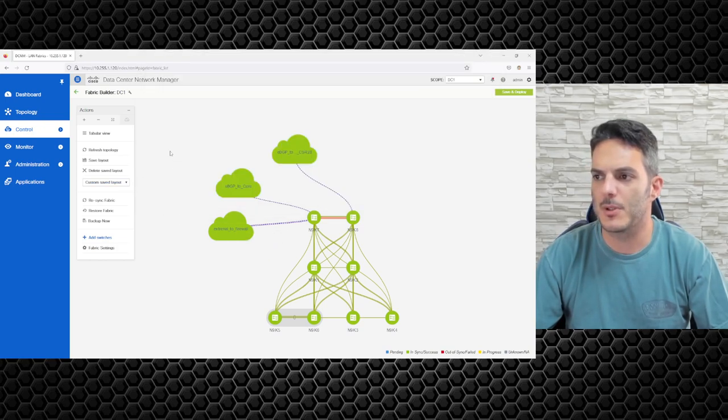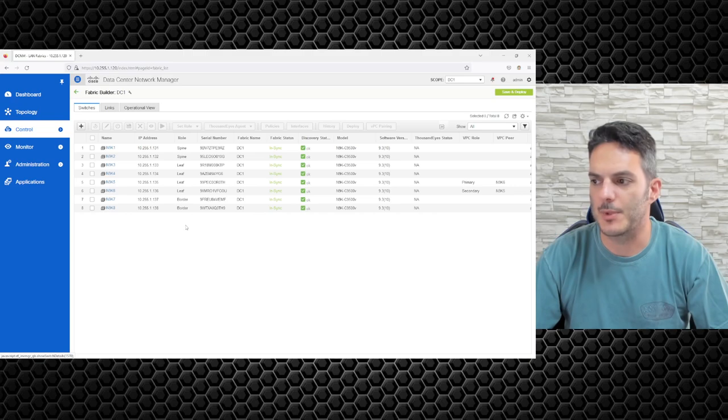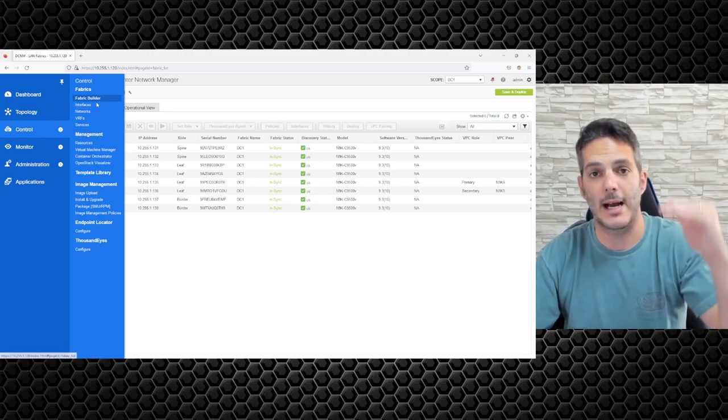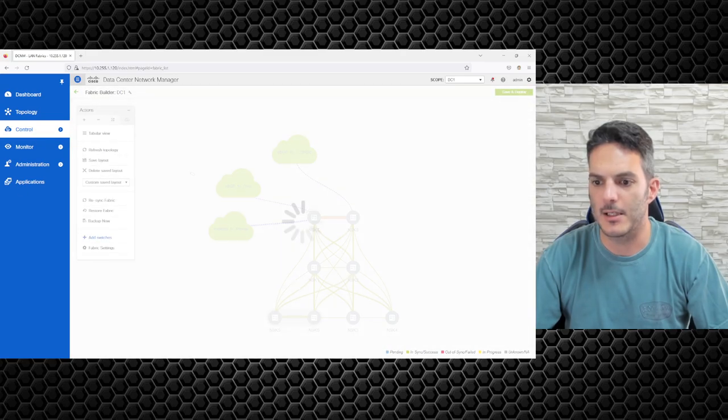So what I'm going to do, I'll go to tabular view, and this will give you a tabular view of how everything comes together and gets put together. It's pretty straightforward for the most part. Not a whole lot to it when it comes down to the operations side of the house. And then I'll come over here to, there's some other options as well: interfaces, networks, VRFs, and services, and you work your way down. You actually need to do, there's a process for this. So let me go back to Fabric Builder, and I'm going to get out of the way.